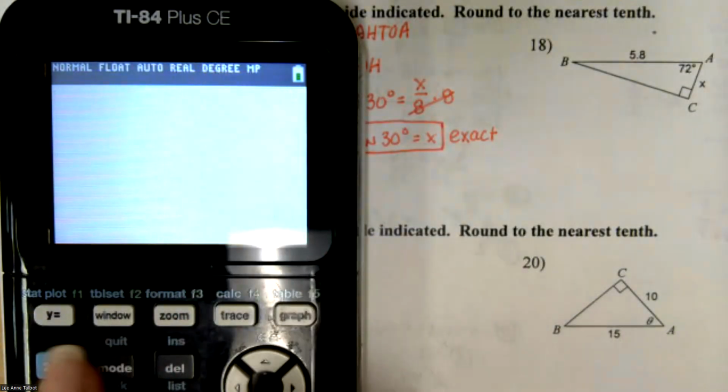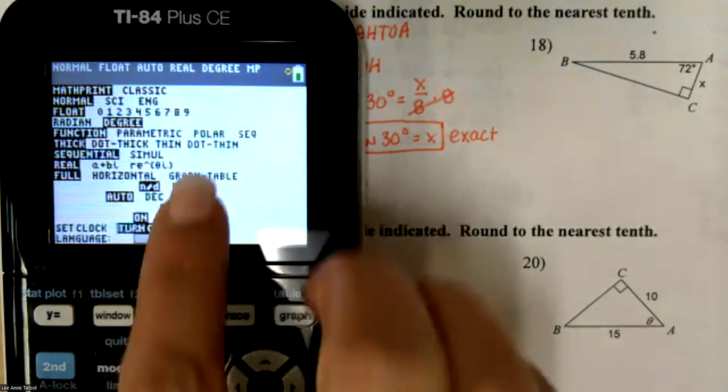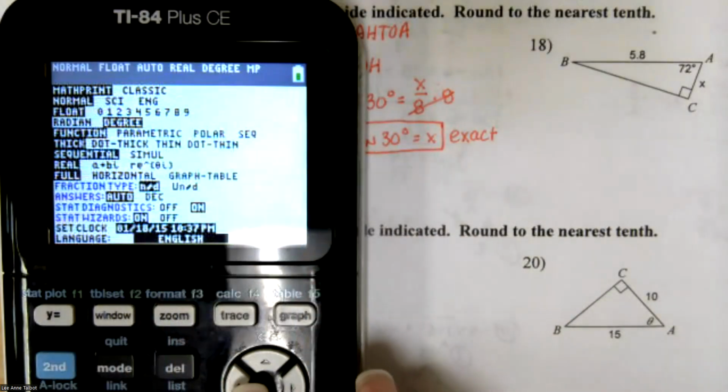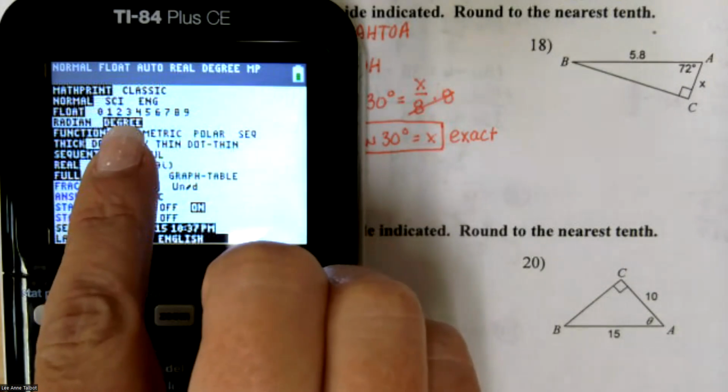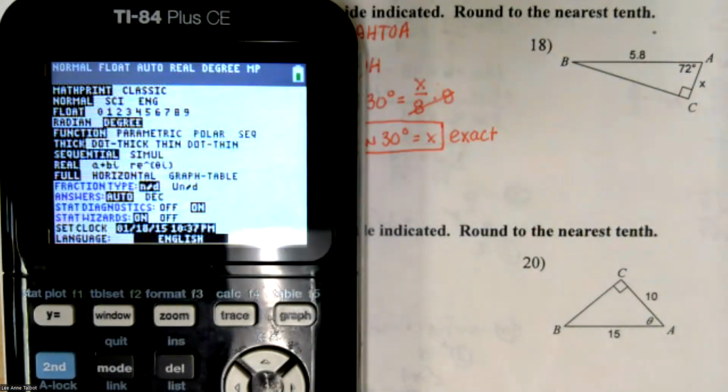Hit the mode button, which is right next to the blue one. Then scroll to where it says degrees so that it's blinking over top of the word degree, and then hit enter. The mode button's right next to the blue one.